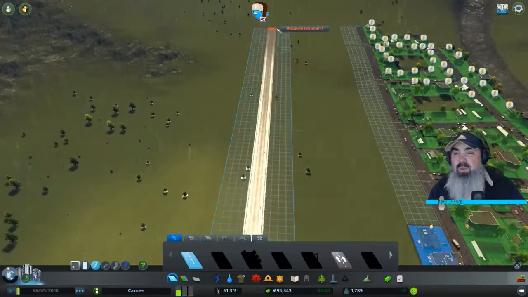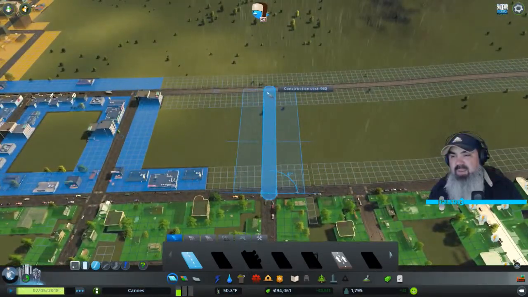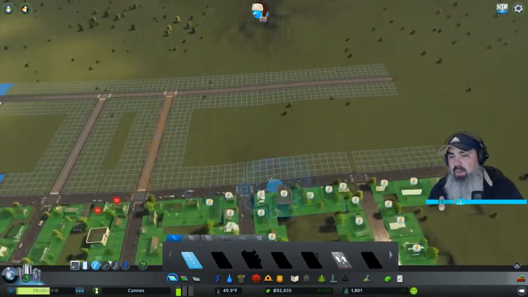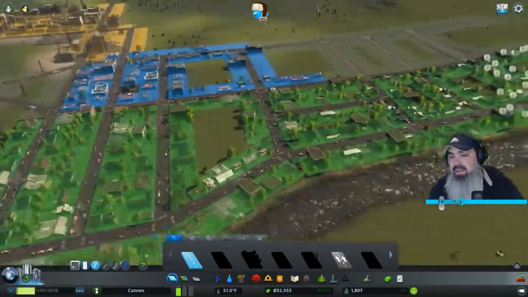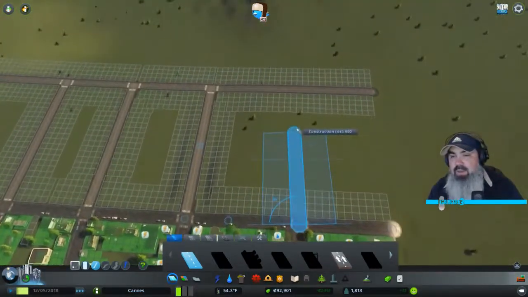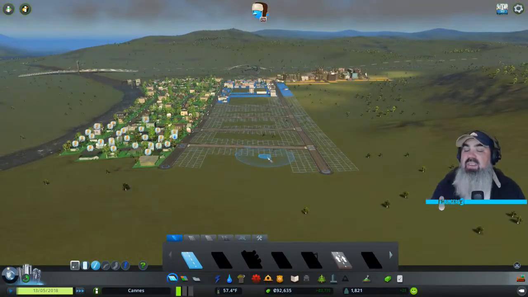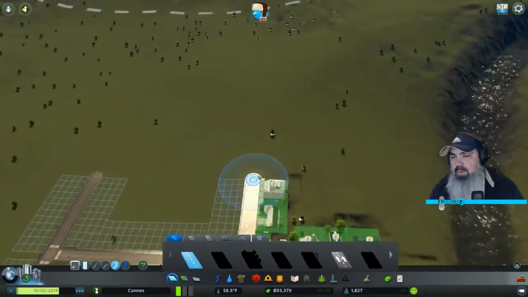Again, my normal style is not a grid system. I'm not a fan of a grid system. I like to do windy, curvy, wavy roads. But early on, I usually do it like this. It's the most cost efficient way to do it. And then, you know, I'm getting to the point where I have enough money, I'll start getting a little looser with my roads.